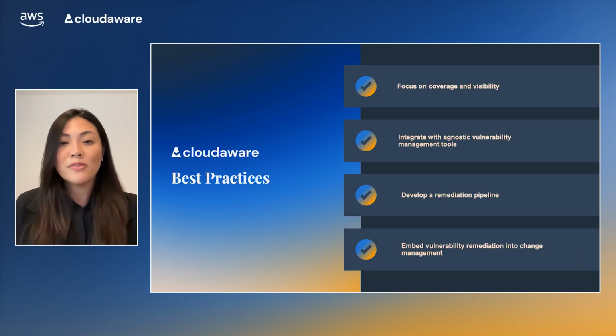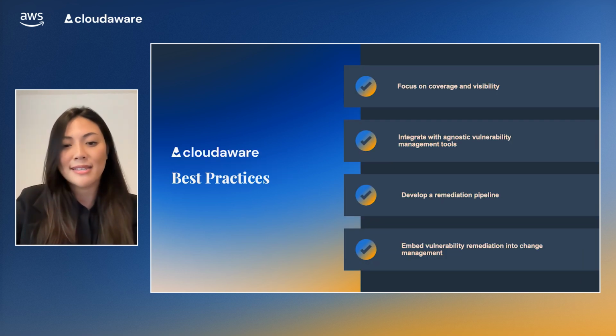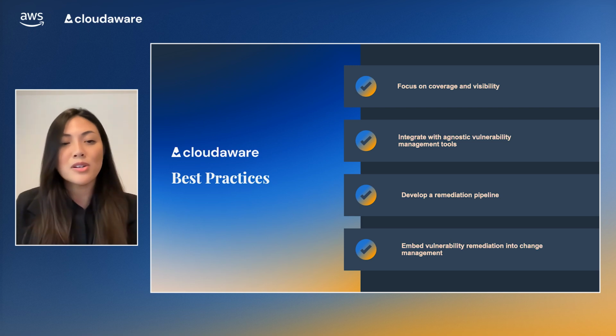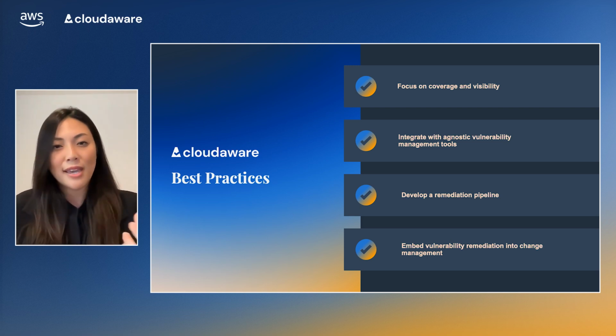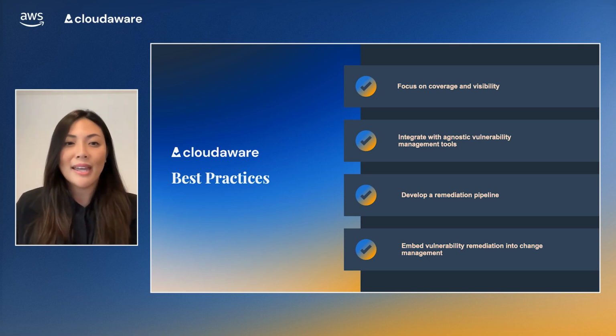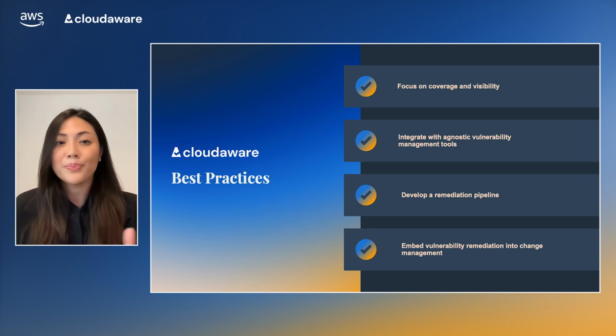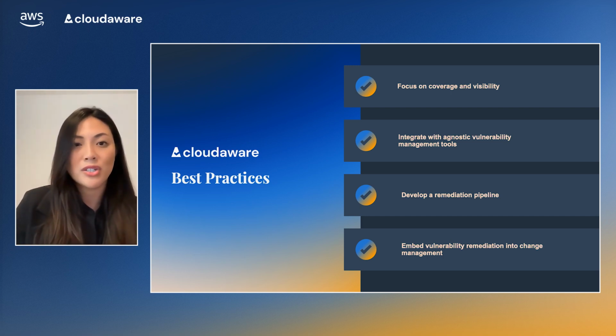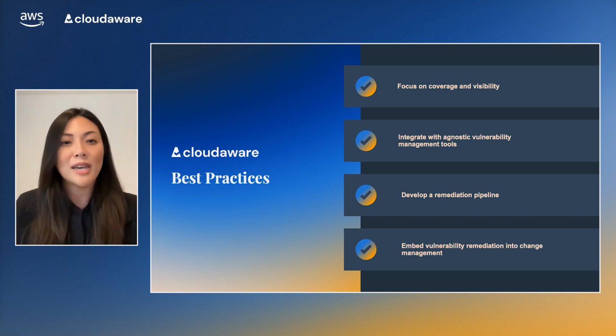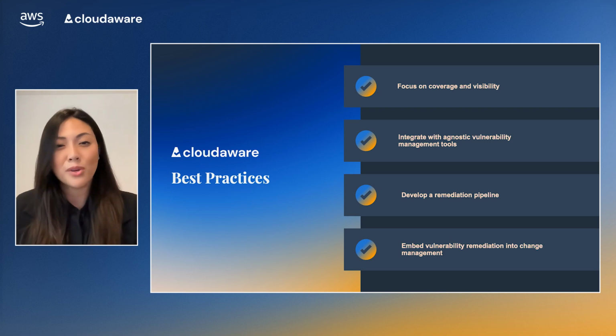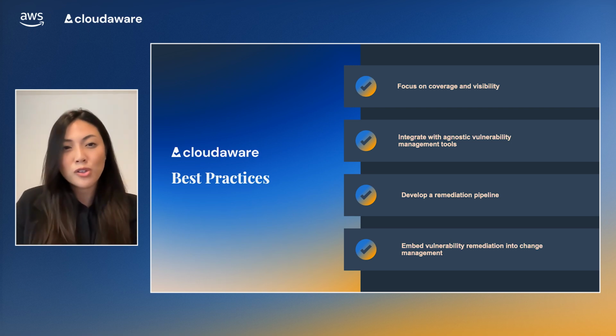So I'd like to move on from the slide to start talking about some of the best practices. Mikhail and I started talking about what we wanted customers to take away from this particular webinar, and the key things we want them to understand are these four things. Starting with focusing on coverage as well as visibility. In security, we have a saying: you can't protect what you don't know. And that's exactly what Mikhail was saying earlier, right? We want to be able to help customers increase that coverage.